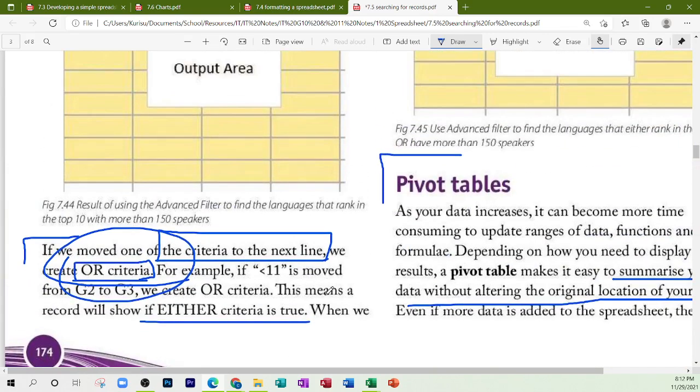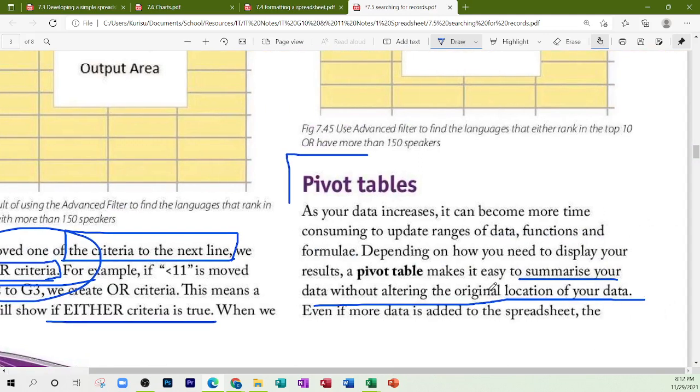Great. So what is a pivot table? Well, as the name indicates, it's simply a table, but it's a special kind of table. It has some additional features. And what is it used for? It is used to summarize your data without altering the original location.